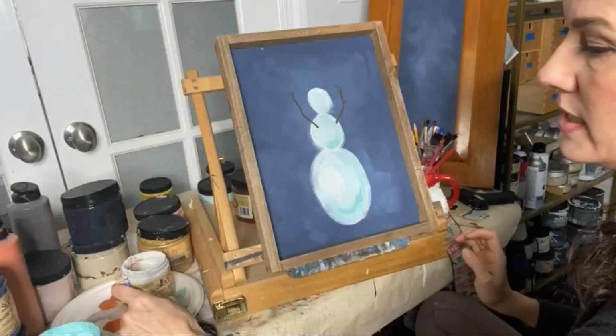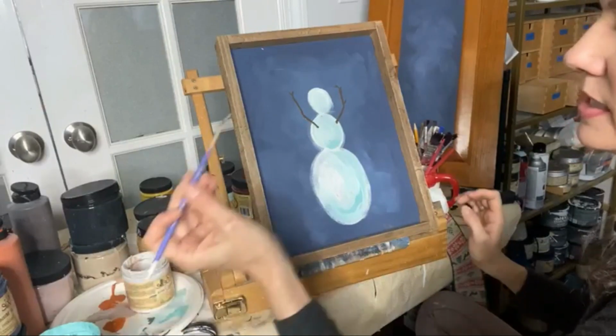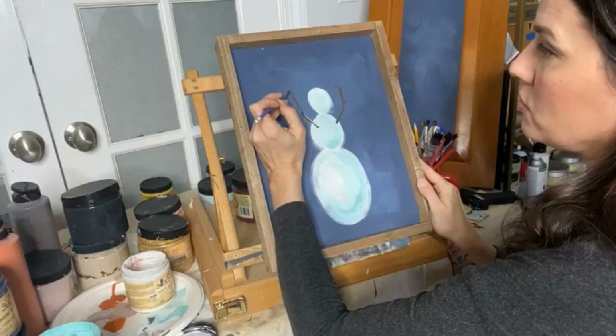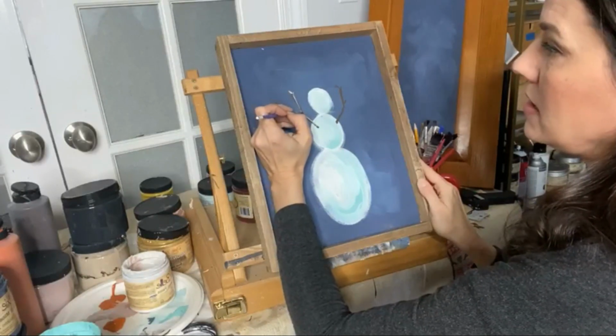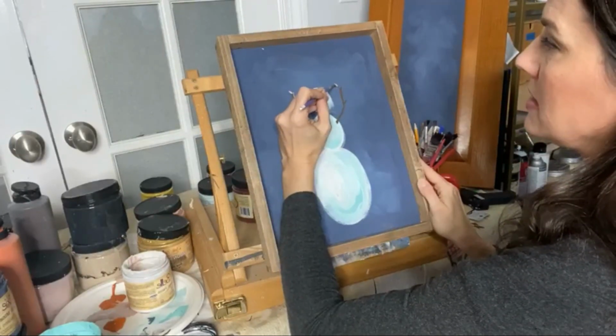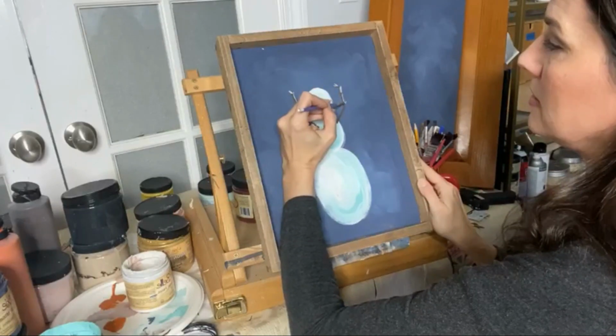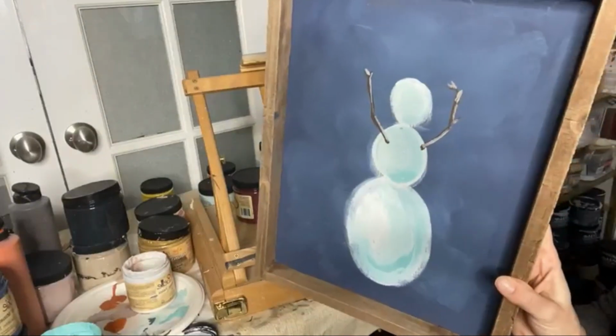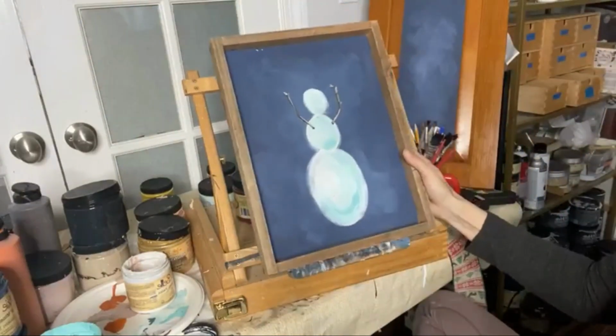I'm gonna go back into the white that I had sitting there, mixing a little bit of white in on my brush. And we're going to start to accent his arms a little bit. I'm going to drag a little bit of this white just on the edges so that it makes it easier to see our snowman's arms. Okay, so I've just added a little bit of white accent to the brown.